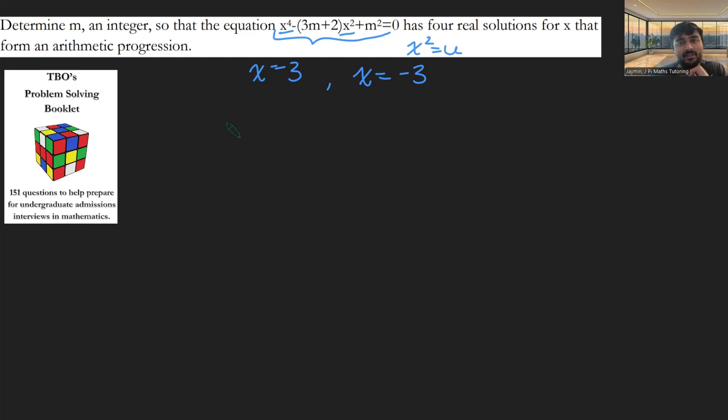And so now I have an interesting scenario where if I have a root, then I get another one for free. And another observation that I'll make is 0 is not a root of this quadratic because if x = 0 is a solution, then that must mean that m^2 is 0, which means m is 0. But then that means that you have x^4 - 2x^2 = 0. But this equation has x = 0 as a repeated root. So it only leaves room for two more potential roots, which would only give you three real solutions. But we're told that we have four. So x = 0 isn't a solution.